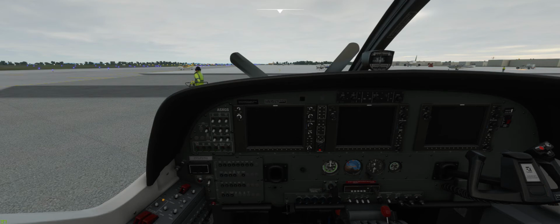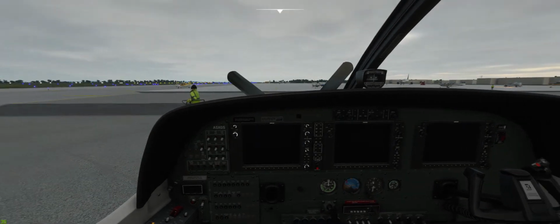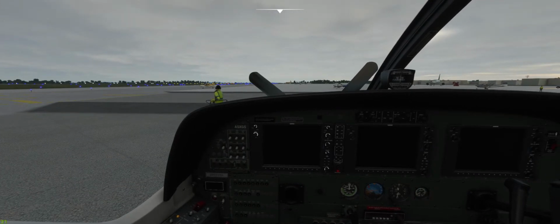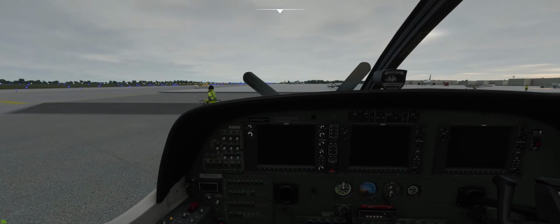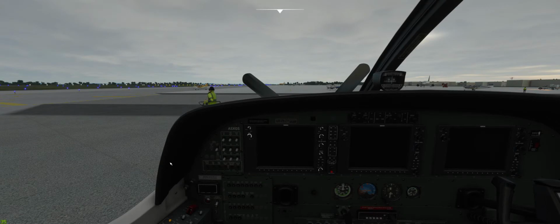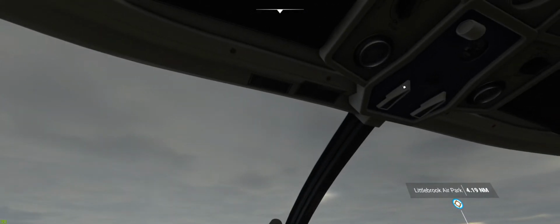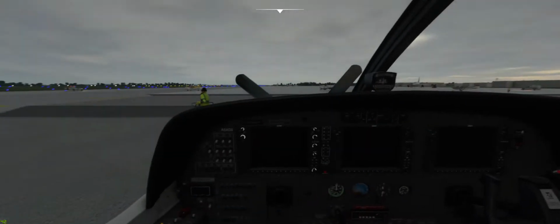Right, today we are carrying 12 passengers from Portsmouth down to Snowfield in Ipswich, Massachusetts. It's a little cloudy, but they're high enough. It's not going to really cause us any problems. It is a little windy, but not too bad. Looks like runway 16 is going to be our departure. So let's get the plane started here.